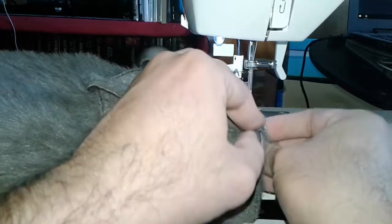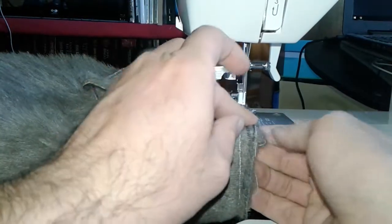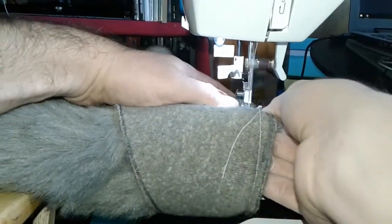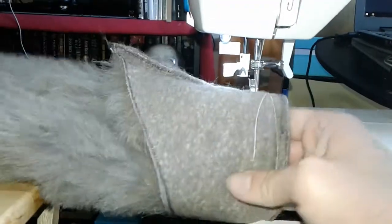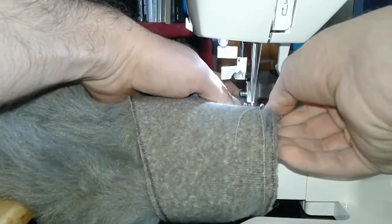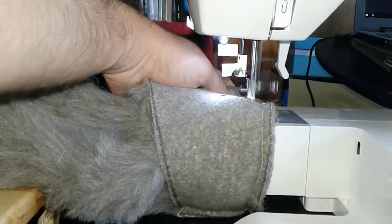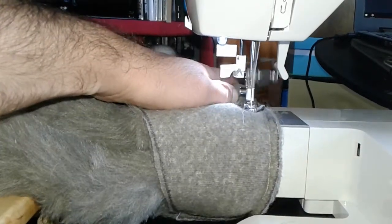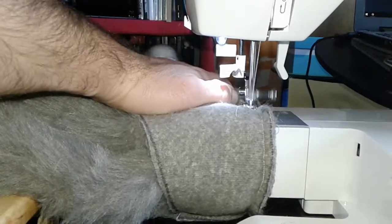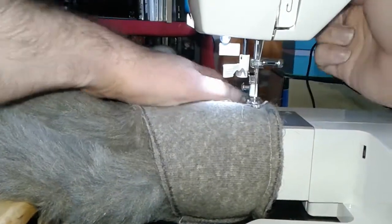Now, as far as getting the two seams, the easiest way to do that is to actually push them, level them out, pretty much. Like so. And we are back at our starting point. So what we're going to do is bring it all the way up. Close our stitch. And there we go.